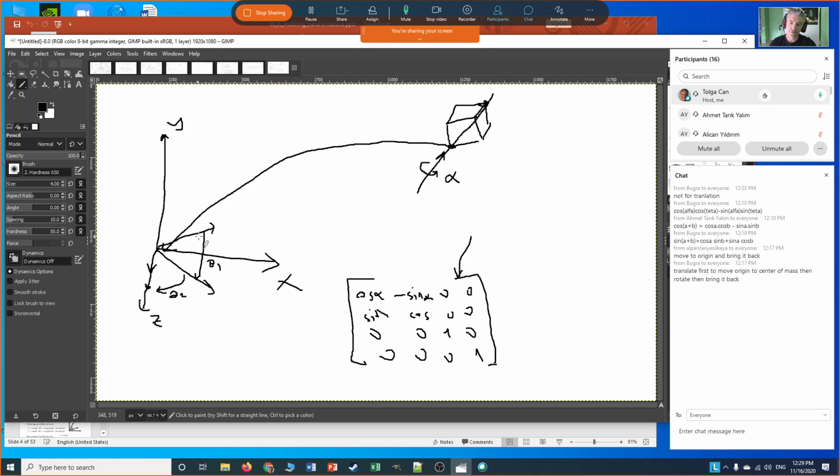These two angles: one of them is how far away, how high the vector is from the xz plane. The first thing we will do is make the rotation so that it's on the xz plane. After it's on the xz plane, we are going to move it this way so that the axis is aligned with the z-axis. After that, our life is much easier because our rotation axis is now the z-axis. Perform the rotation and then undo everything you have done, the 3 steps for the undoing.